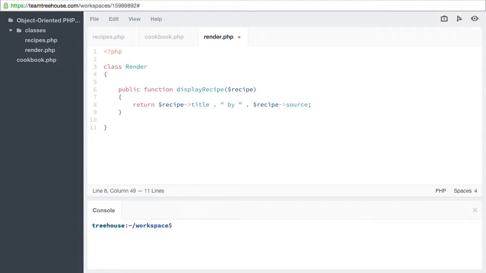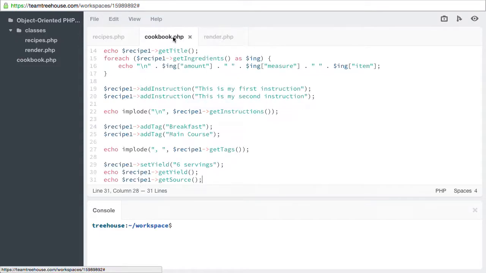Okay, now how do we use this method in our script? Since we don't need to store any data or keep the state of this class, we don't actually need to instantiate an object. By declaring a method as static, we make it accessible outside the class without needing to make an instance of the class. To declare a method as static, we add the keyword static. You can add this before or after the visibility, but make sure you're consistent.